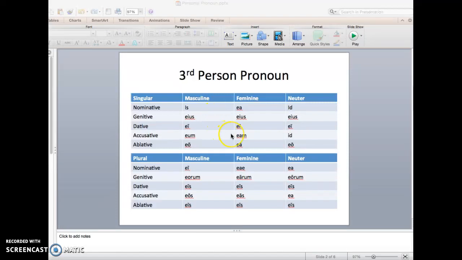All right, so today we're learning the forms of the third person pronoun is, ea, id, which for right now we're going to think of as translating roughly to he, she, it, depending on gender, and that will work most of the time. And so what I want us to do, as your homework, is to study these forms and to learn them. I want to make that easier for you because I know it looks like there's a lot, but I'm quickly going to try and consolidate this so that you realize that actually there aren't that many new endings to learn for this pronoun, and it will be easy.